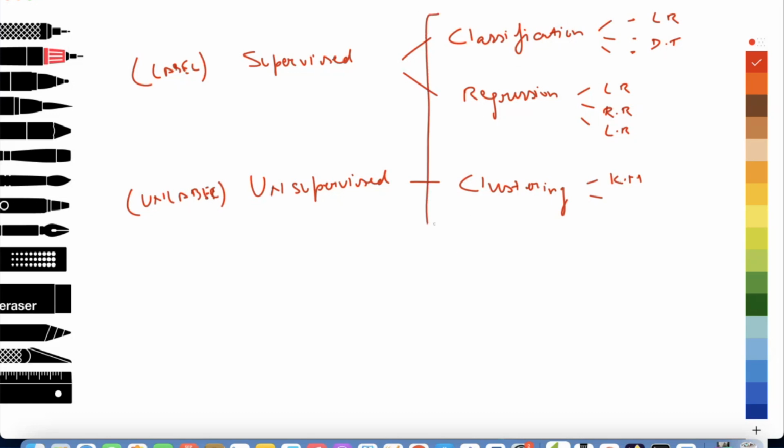So basis on this, now this is all models. You can say these are machine learning models. In very layman language, these are machine learning models. So your machine learning model will fall in one of them. You might give it a different name, but it is going to use one of these algorithms, unless you develop something out of the box.